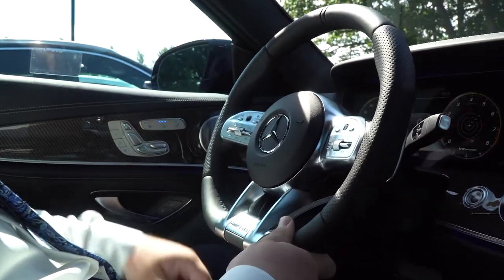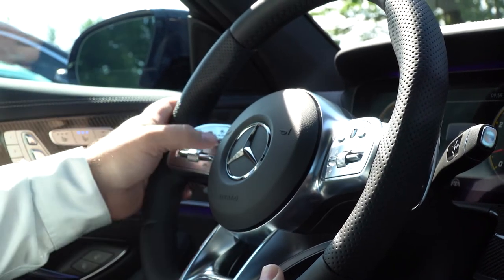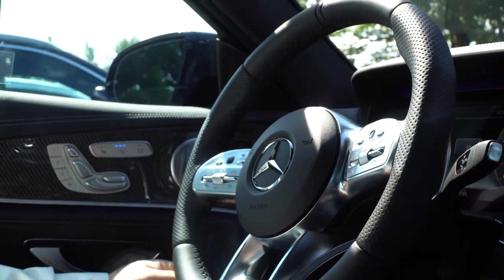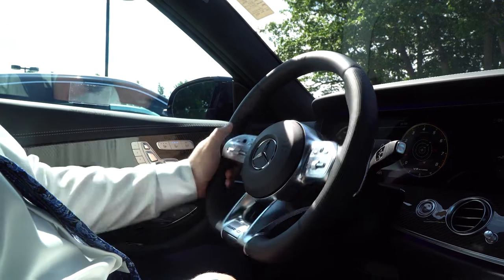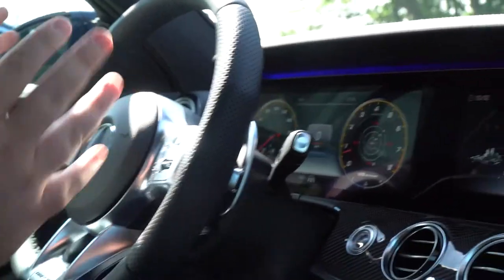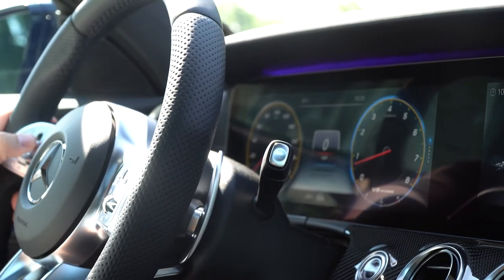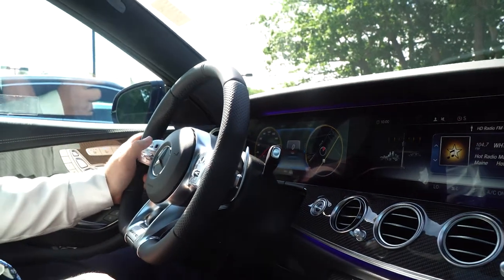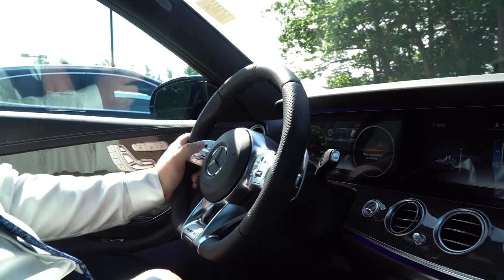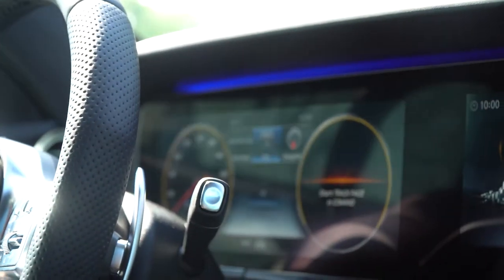As we move through the steering wheel, this is a driver's assistance package as discussed earlier. To turn on your cruise control, you hit the on button, and then you can set your following distance of the car in front of you, your speed, and then resume and cancel. Everything is right here on the steering wheel and easy to get to. These two buttons control your full LCD color display — you can change the whole design of the display or what you see in your gauge cluster just by using the track pad, this little black square on the steering wheel. You can get different info loadouts in the tachometer or display navigation and radio readouts in the center as well.